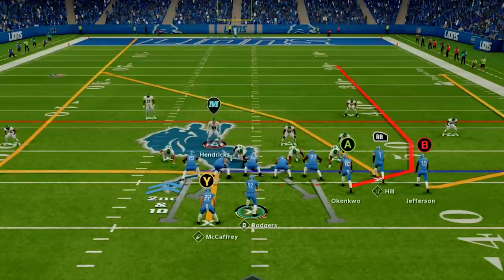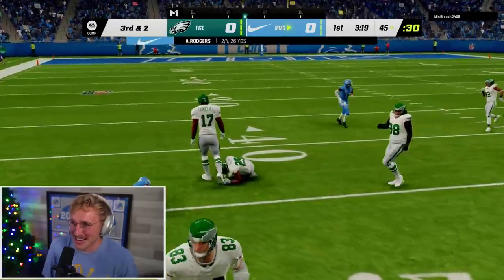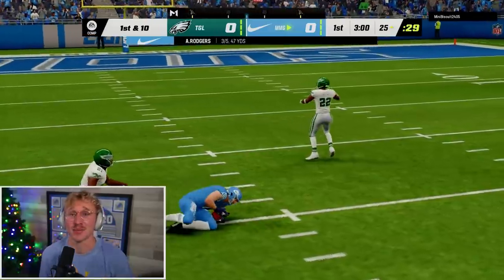All right, so Hendricks is on McCaffrey here. Oh, let's go. He's completely bailed. He didn't want anything to do with that. And there's Taysom Hill right over the middle. He took McCaffrey. Let's just keep it up. No huddle. Keep up the pace.